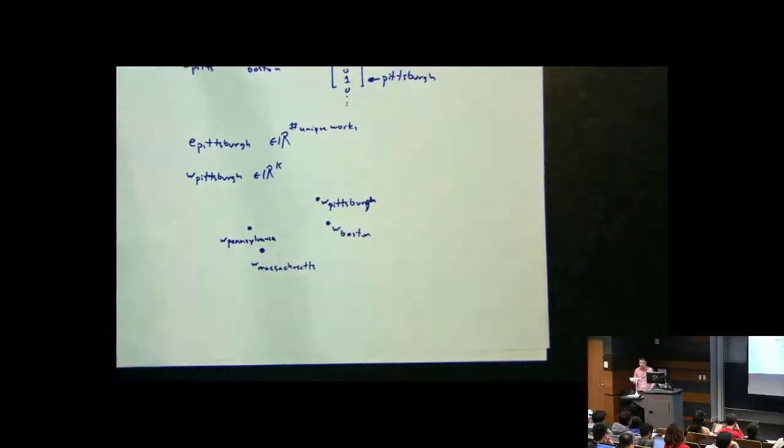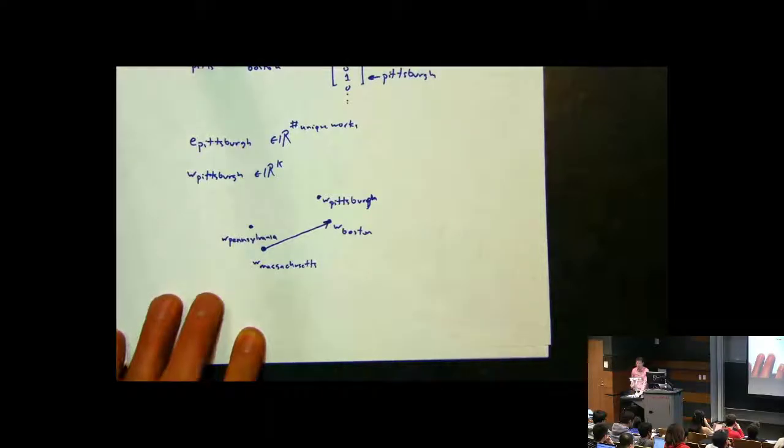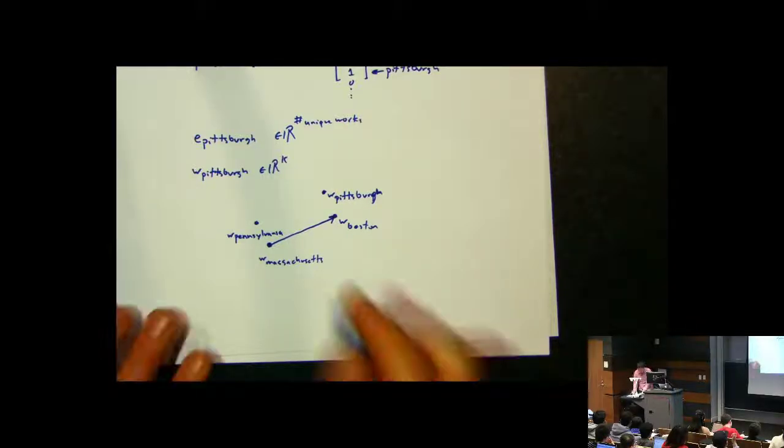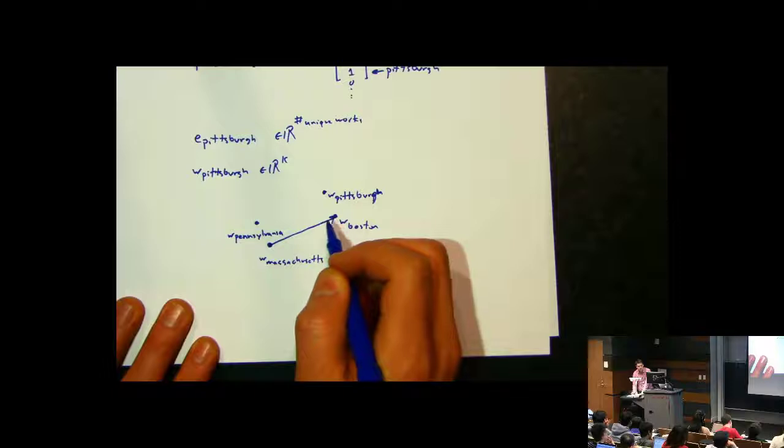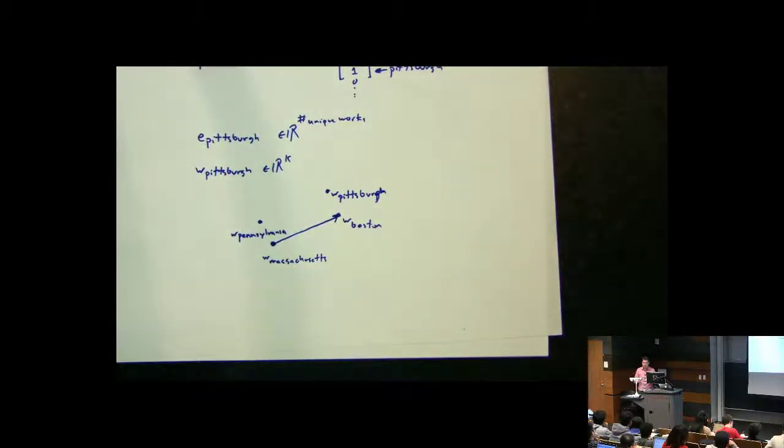But what's really impressive is that if I look at this vector from Massachusetts to Boston, and that vector, by the way, is just Boston minus Massachusetts, of course, that's the direction from Massachusetts to Boston. That somehow encodes something like a state and large cities in the state. So this relationship, this vector, somehow encodes something like a big city in the state.